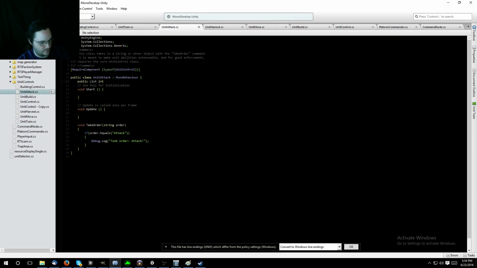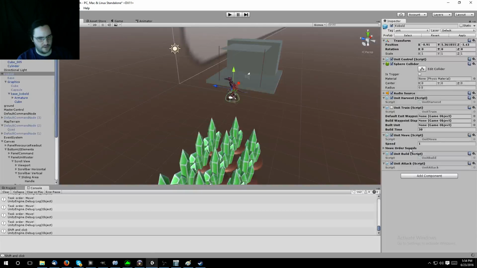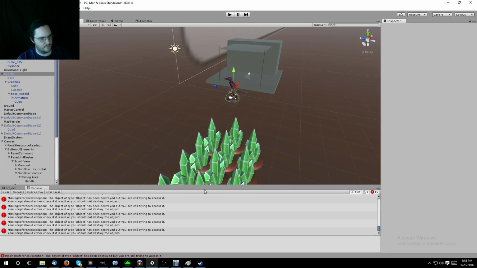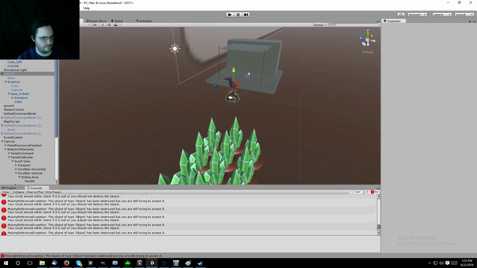Let's go with something multi-dimensional. Int 3, public list of integers. Let's call it attacks. And so the idea is we've got that list, and the cool thing about lists is that when you make them in the editor there. Let's see, does that work? Did I save it? Oh, no, I broke it.